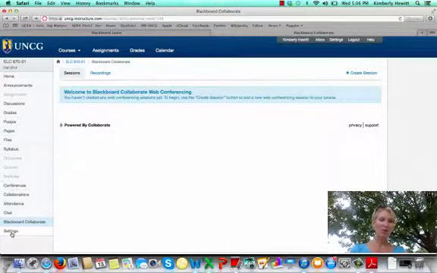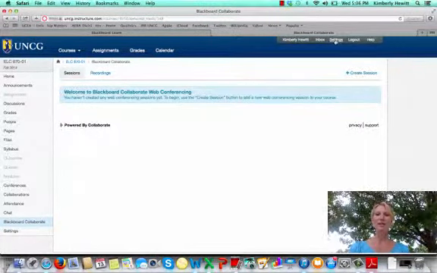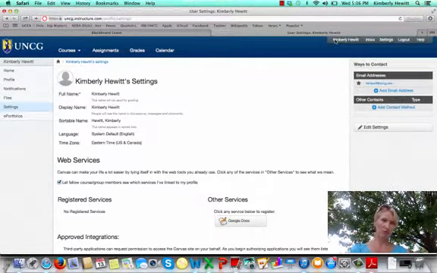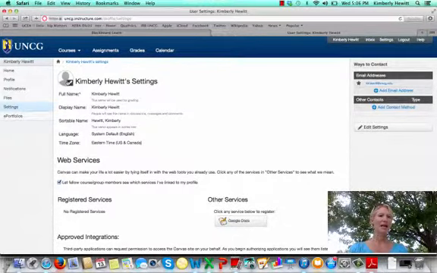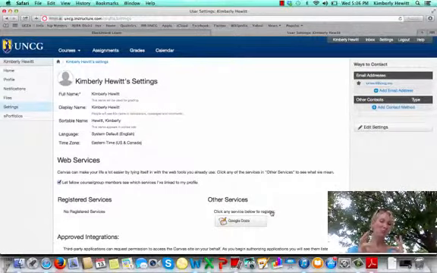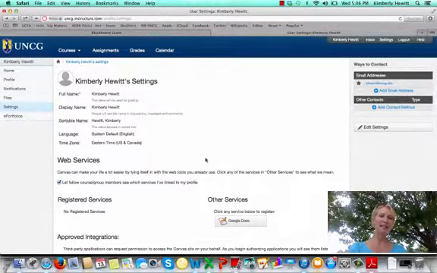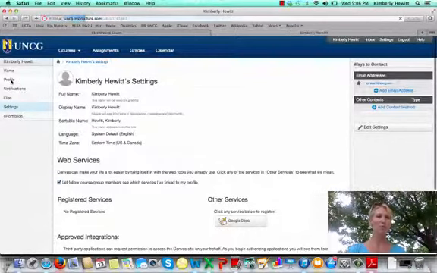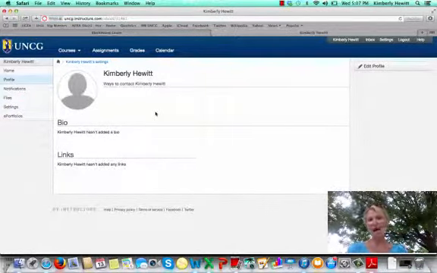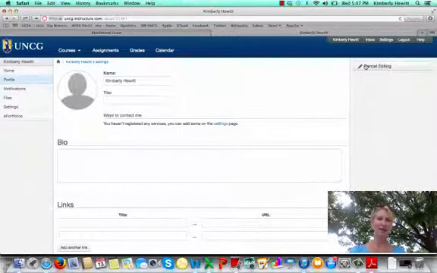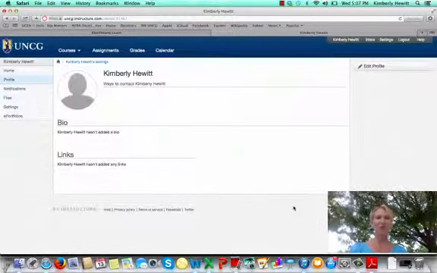And then I wanted to go ahead and show you this Settings tool. What I would recommend that you do, if you feel comfortable doing so, is come into here and upload a picture of yourself so everyone can more readily match names with faces, which is sort of hard, especially in large classes. And then any information that you want to share about yourself, feel free to go ahead and do so. You can go to this profile page and edit your bio or links you like or whatever. You just click this Edit Profile button here and put in any information that you want. Okay, so have fun with that.